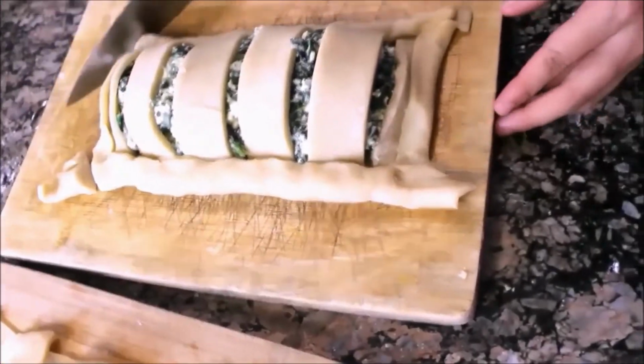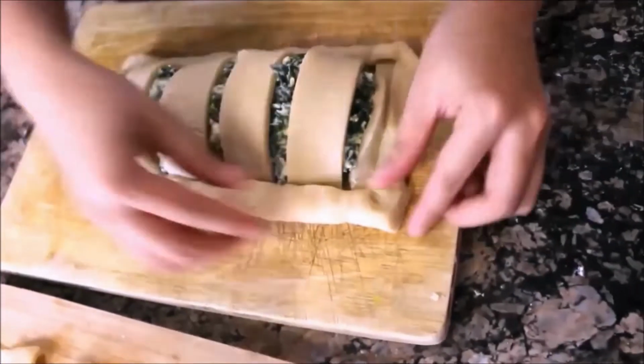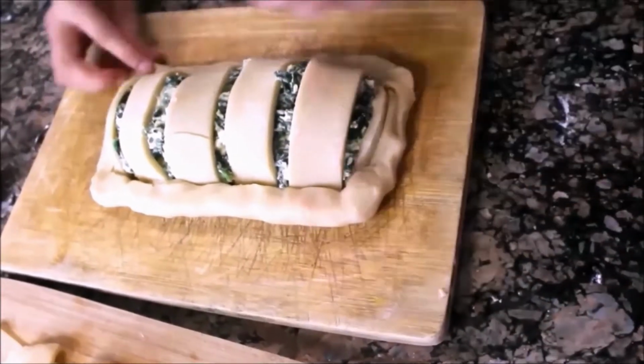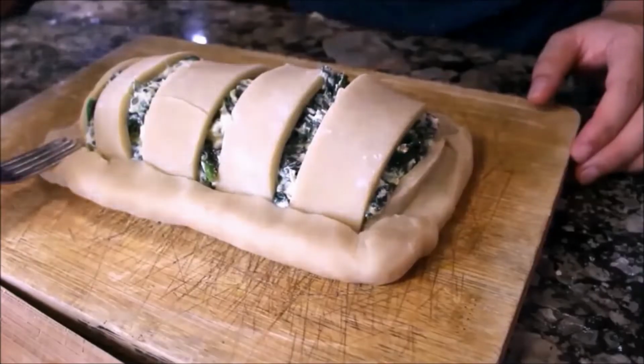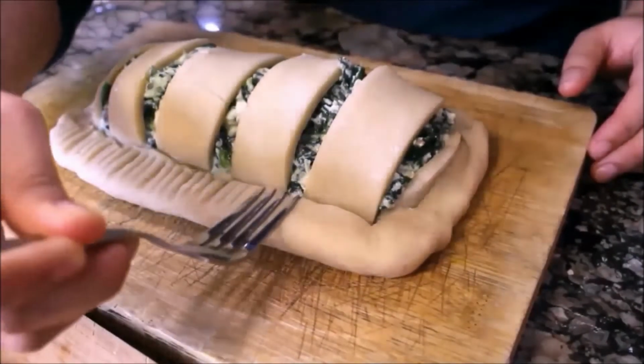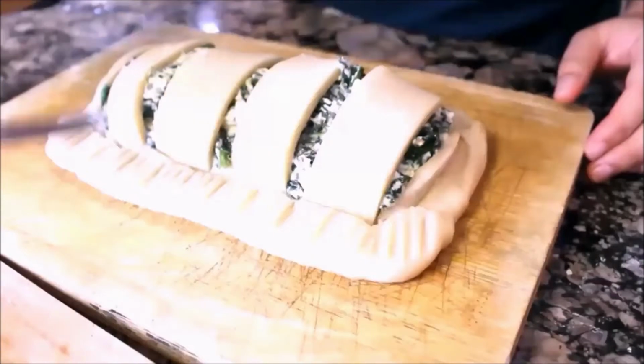And get rid of those protruding corners. Press down the edges with a fork to seal it further. And it also gives that touch of beautification to the pastry.